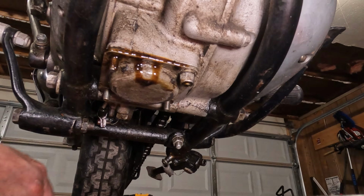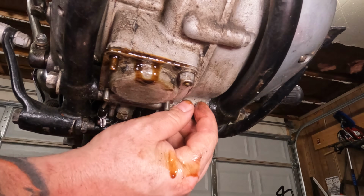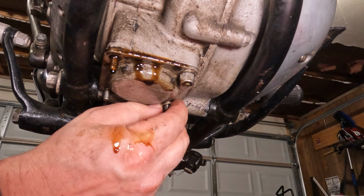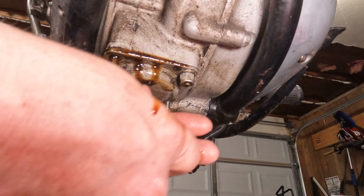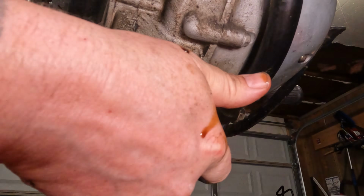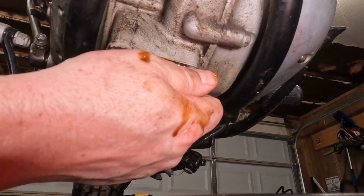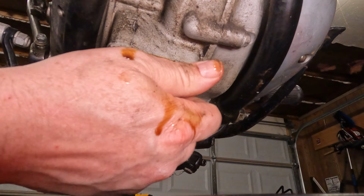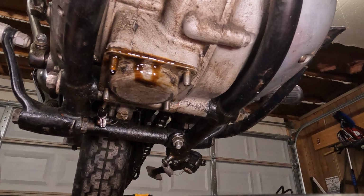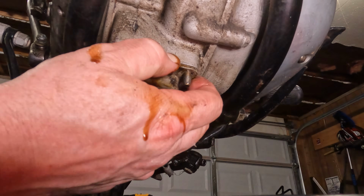There's a little washer on each one of these too. There should be anyways, so be careful you don't lose those. And drop your ratchet into your oil pan there, get all good and oily and scuzzy. And then you should be able to pull this plate right down off of here. Maybe.